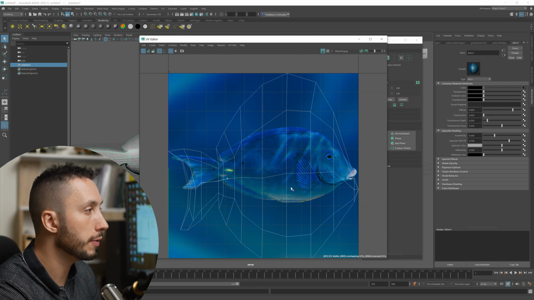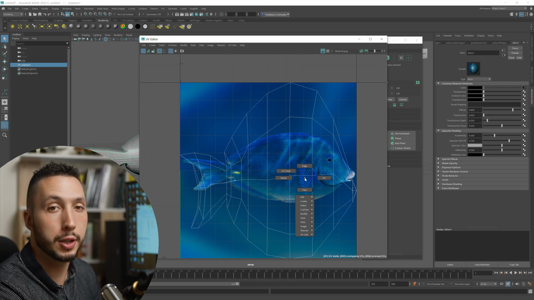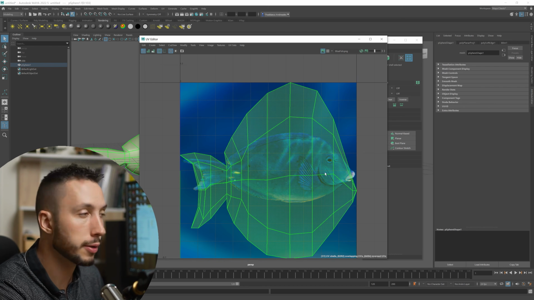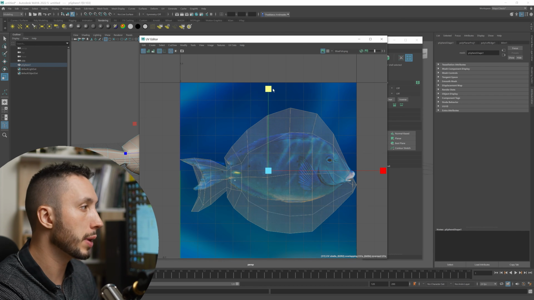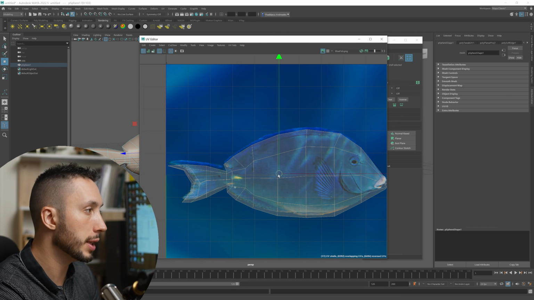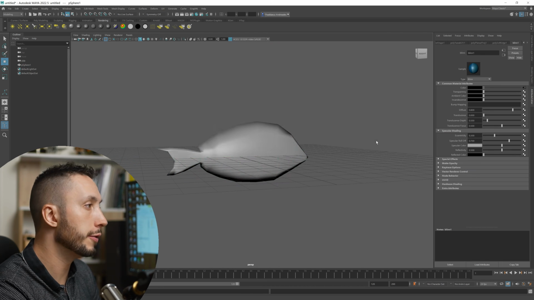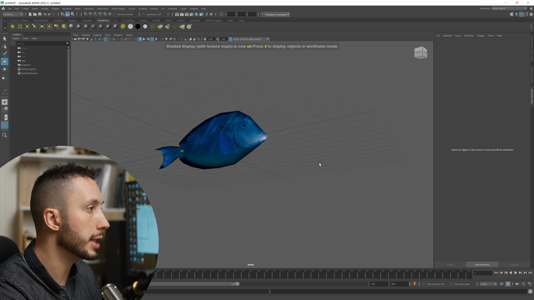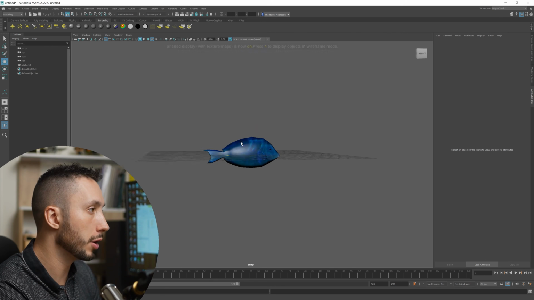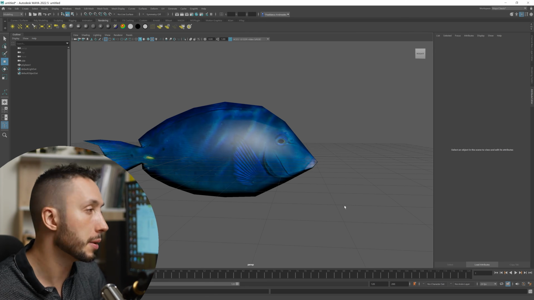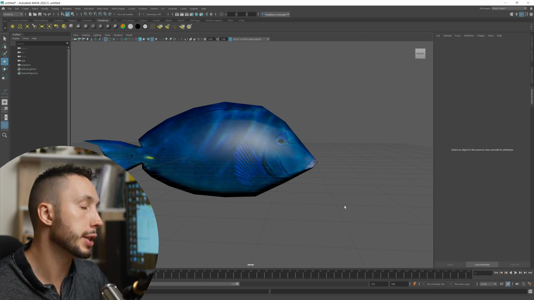So if I expand the UV editor, I can right click on the UVs and choose UV shell. So I can select the whole shell, and then I can use my scale and translate tools to move the UVs directly over top of the fish. Now, if we come back to our viewport here and we hit 6, we can see the geometry with the texture on top of it. This is going to be good enough for our simulation, but you can use all of these techniques to make as detailed fish as you want or different kinds of fish.